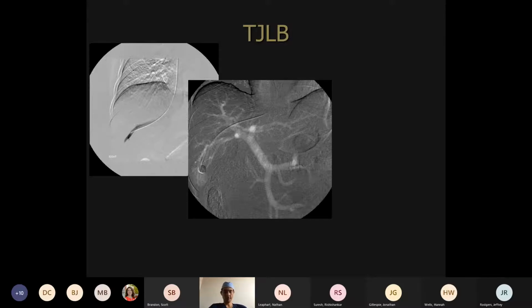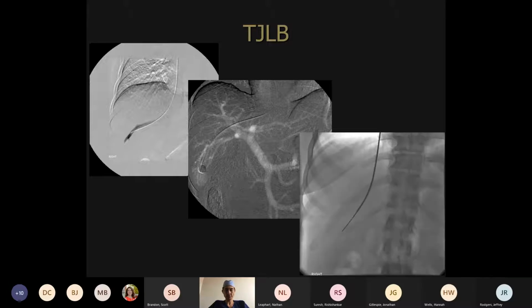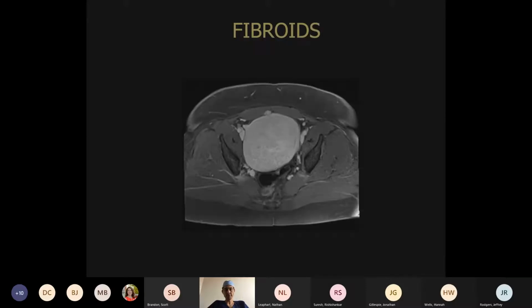You can see how bad the hypertension is, and then help the clinicians with their patient management. Go to the next slide. That's the biopsy needle coming all the way from the neck. We can get some samples of the liver parenchyma to see if the patient has cirrhosis or not, or how bad the cirrhosis is. Okay, next slide.